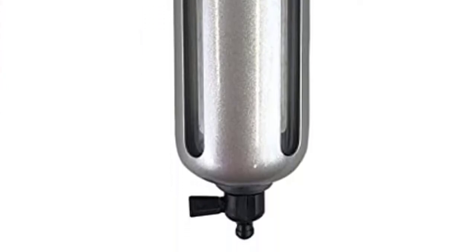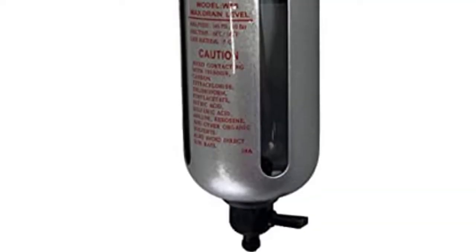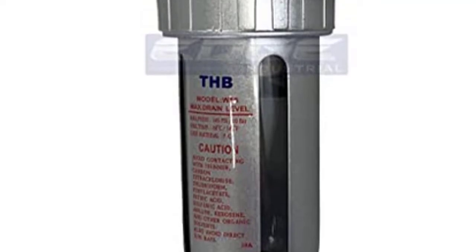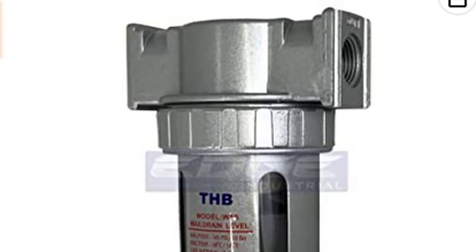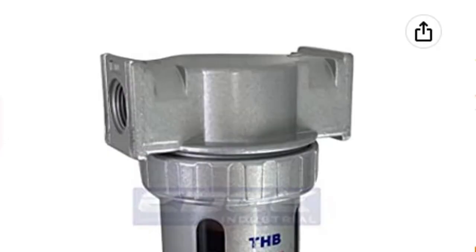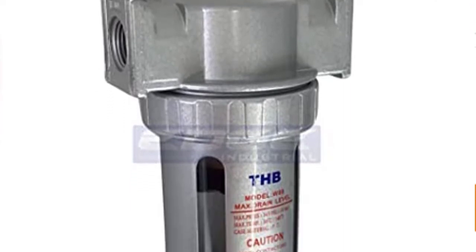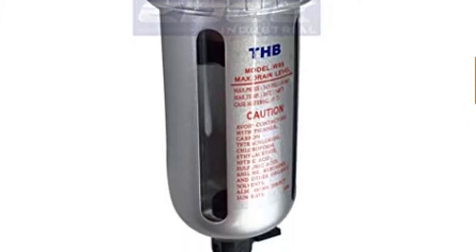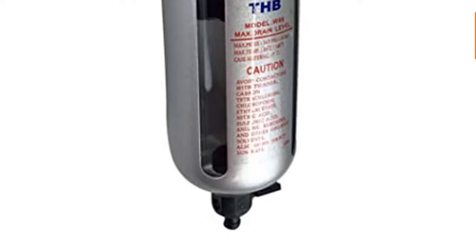If you remove the bowl from the unit and do a water test to see if it holds moisture, it will leak, since that is what it's designed to do. When pressure is applied, this unit will hold fluids such as water and oil contained in your compressed air lines, but not decompressed air or other gases such as refrigerant compressor oil vapors and small droplets of condensation materials. It will also allow you to service your system with ease and safety. The semi-automatic drain holds the moisture until pressure is released.